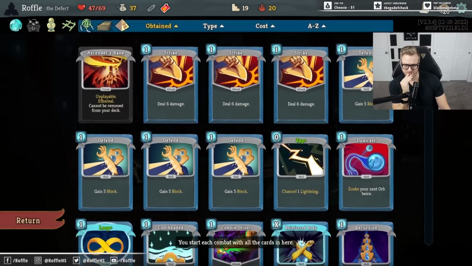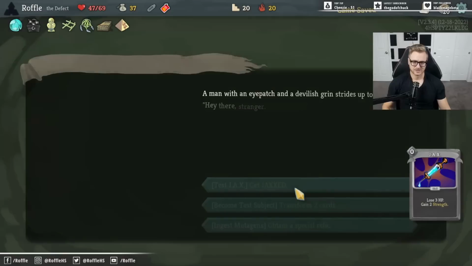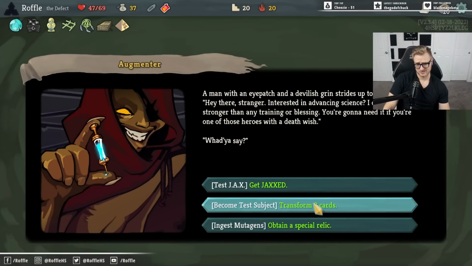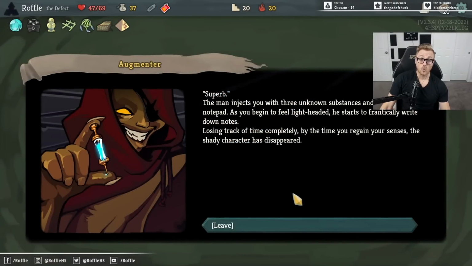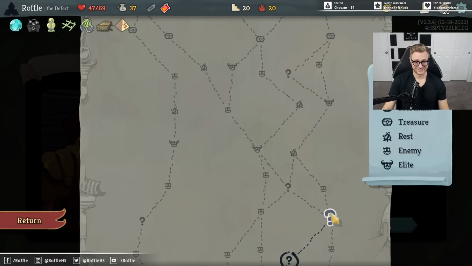Do I need more fights? Honestly, I kind of need the events so that I can remove more cards. I just want to get the strikes out of my deck. Transform 2 cards? Sure. Oh my god! That might have been the best transform. Oh, jeez.